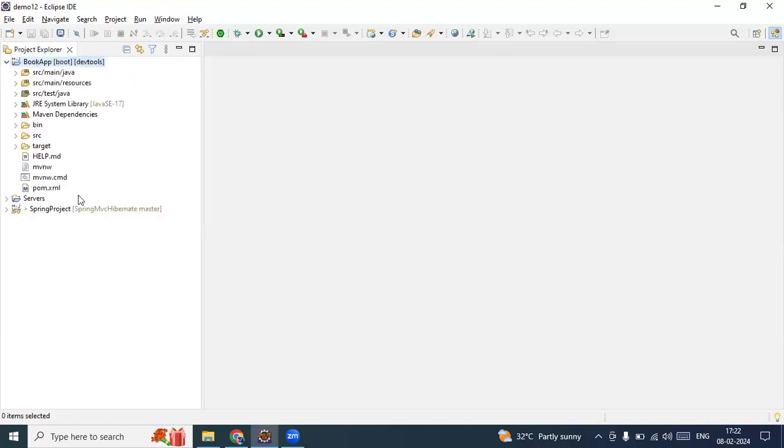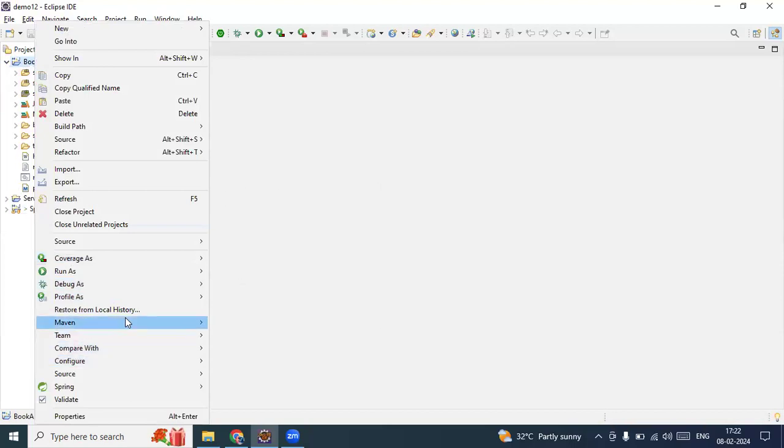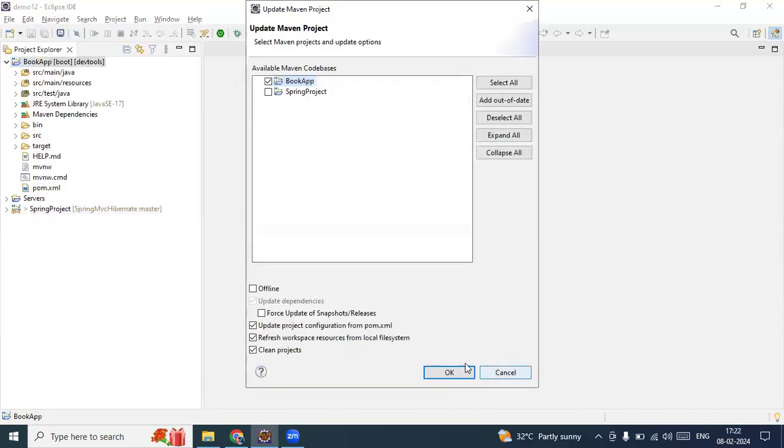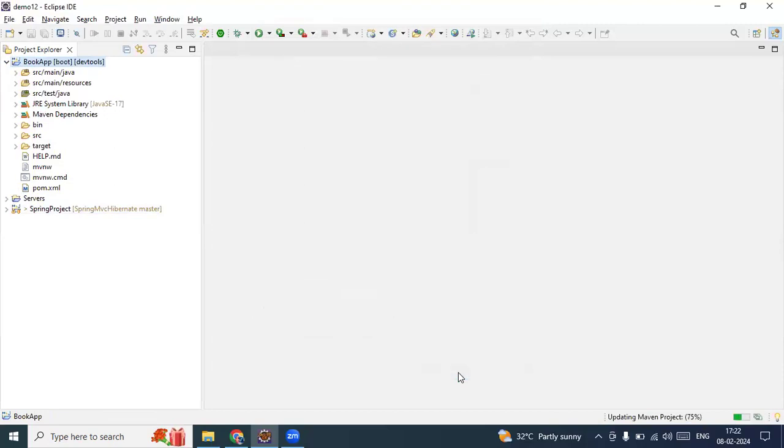One thing you will have to understand is as soon as you download this project, if your Spring Suite 4 is present, then this project is going to display as a Spring Boot project with DevTools. Right now, what I will do is I'll right click and say Maven update project, which means, if there are any dependencies, please go download the dependencies and update the project. The project has got updated.